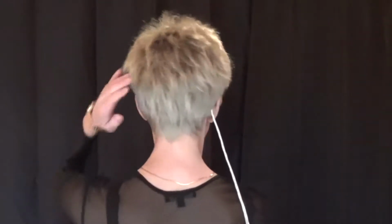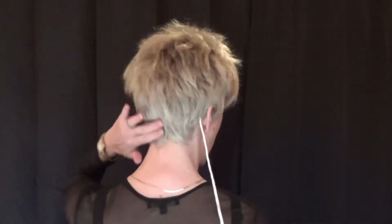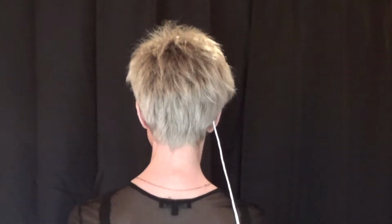Well, let's take a look at this sassy, fun short style from all sides. The front, left side, the back. Love how the nape accents the neck. Very nice. Right side.